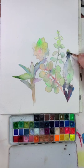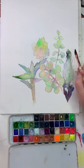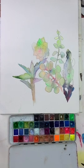Now, friends, I am adding this new buttery yellow to my indigo, knowing that it's going to obviously turn a little green, and it's lovely. It's doing exactly what I hoped it would do. This is a new pigment, so I don't know exactly how it's always going to act. Look at that. So good. Thank you, Penny.